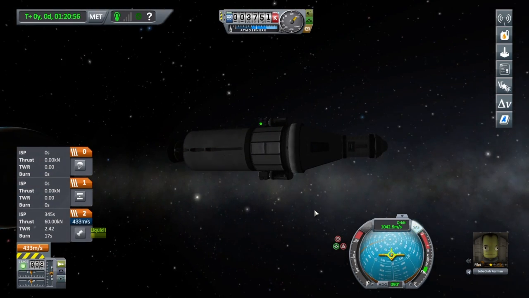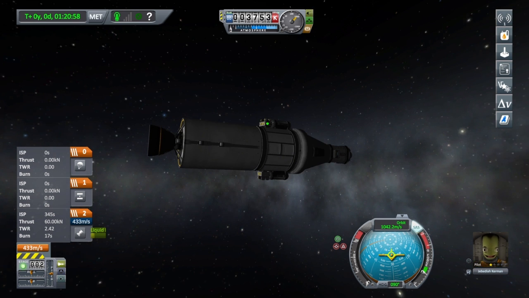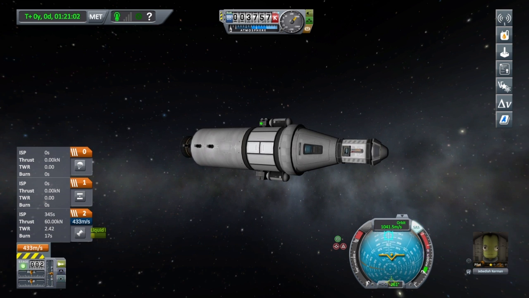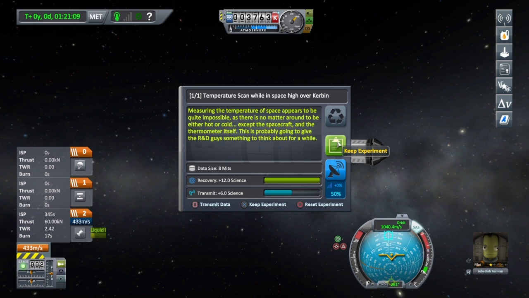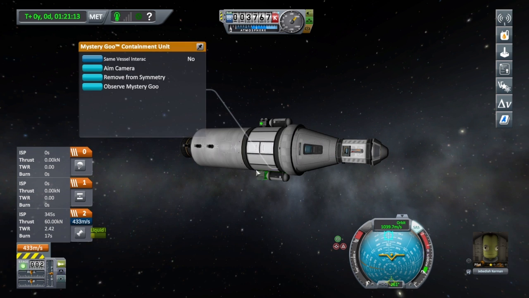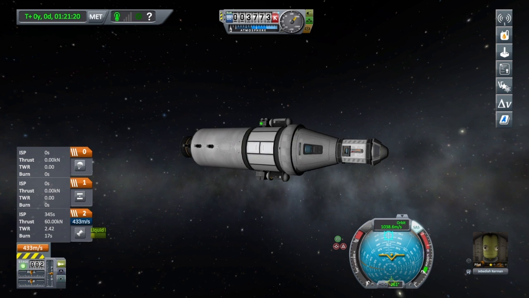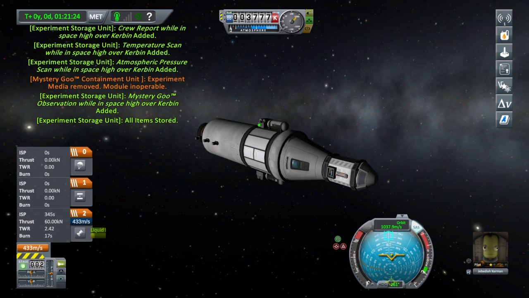Everything's gone a bit dark. Let's face the sun, shall we? There we go. That's better. And let's do a little bit of science while we're here. We got atmospheric pressure, nothing, crew report, and temperature scan. And we'll do a goo report as well whilst we're here. That gets us 15. And RCS. I'll just do it again just so the light goes off.